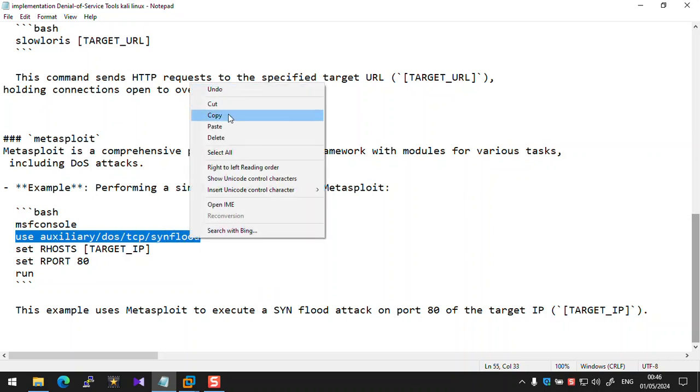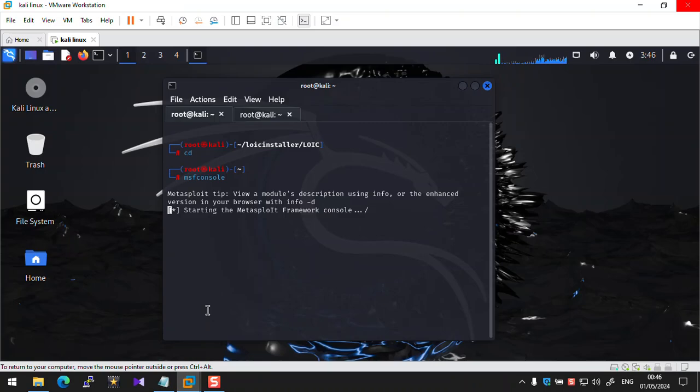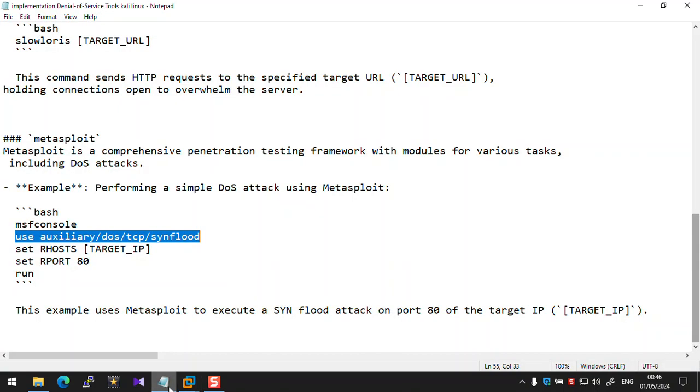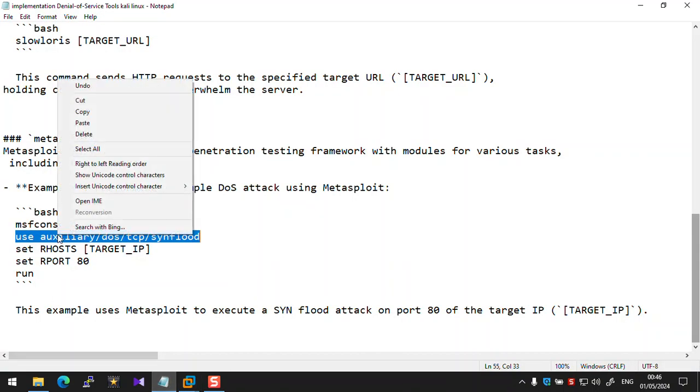/dos/tcp/synflood. After msfconsole runs, use this command.